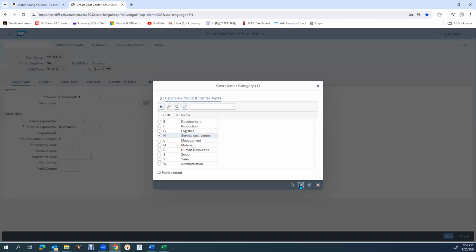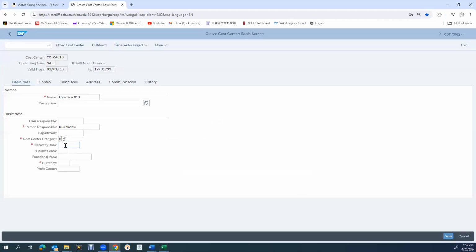So H, service cost center. Then the hierarchical area, for this one use N, then your company code, like 12, then your company code. So it's related to the hierarchy of your company, even your subdivision.